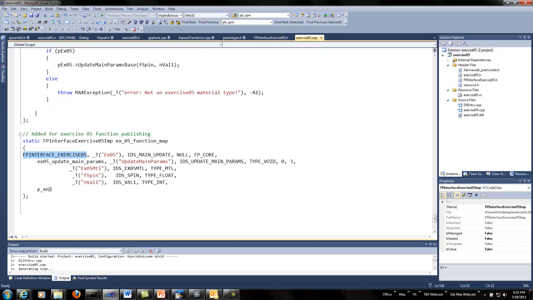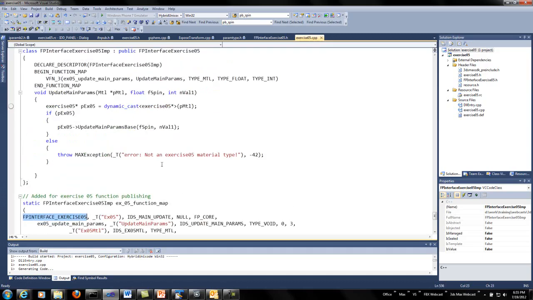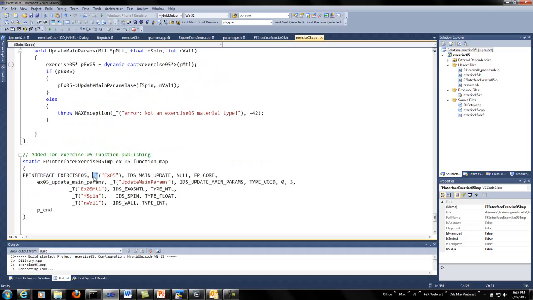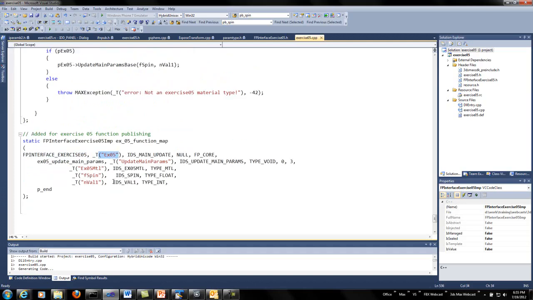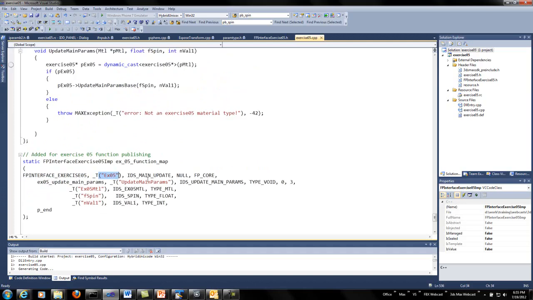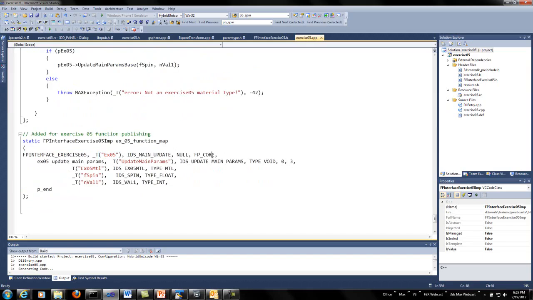And within this, I need to give it the interface. And what's the name of the interface going to be called? It's going to be called EX05. And this is going to be a core interface. Okay, so it's not associated with any plugin class directly.